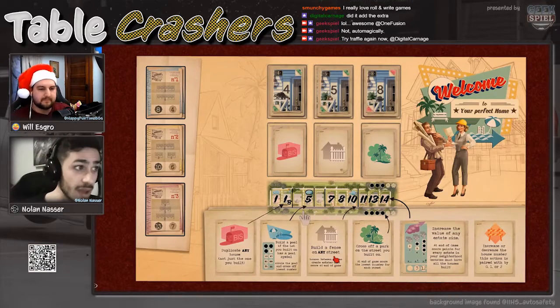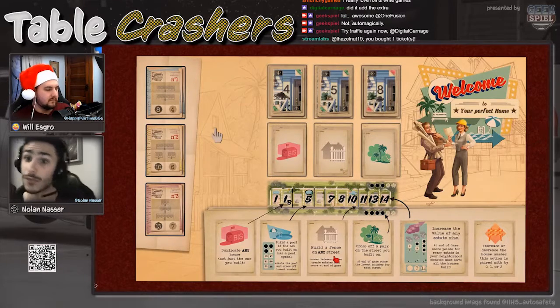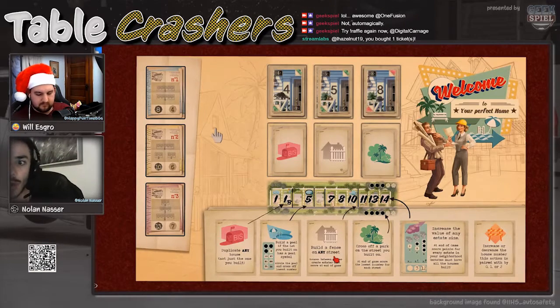Now, Biz is really nice because it lets you get to these city plans a lot faster, right? It lets you fill them in, and you want to be the first one to finish them because you get more points. But you also want to be strategic about how you're using it.